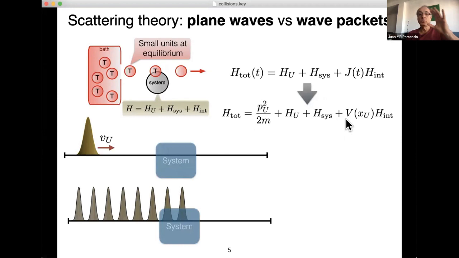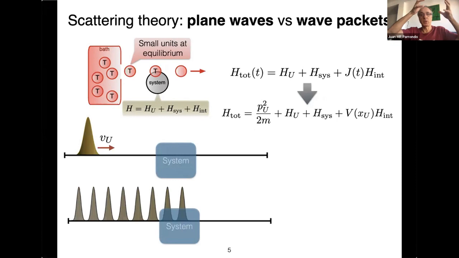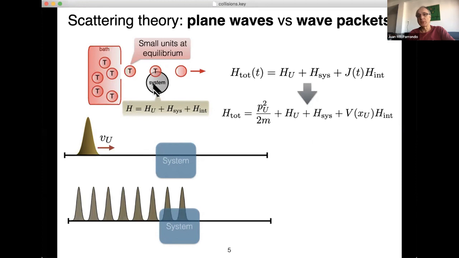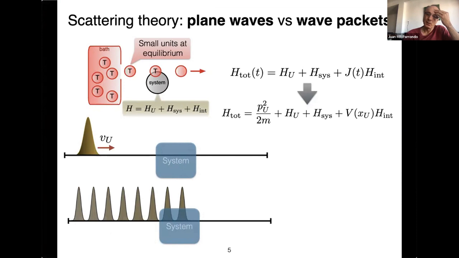So now we have a completely autonomous system where you have a bath, and the bath, well, it's not completely autonomous in the sense that each time we have to draw a unit from the bath and throw this unit at the system, but the interaction is fully autonomous. So this is a scattering problem. So we have to go to a scattering theory. And in scattering theory, you have two flavors. In particle physics, they prefer to see scattering as wave packets interacting with some system, which is the typical collision that you see in a particle accelerator. In condensed matter and in transport, people are more used to considering a scattering of plane waves. And plane waves can be interpreted as a stream of particles. So we had these two possibilities.